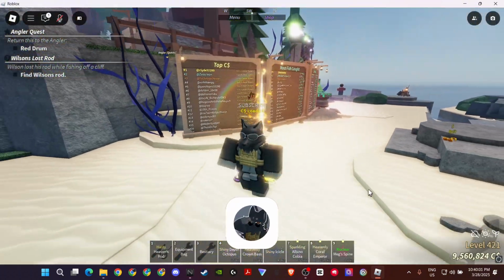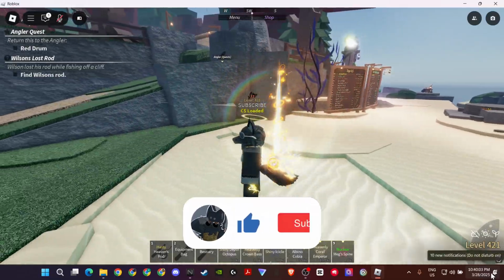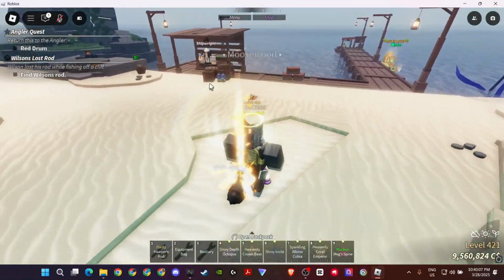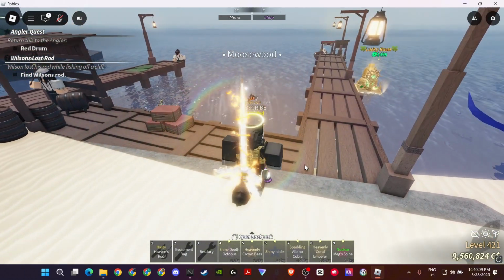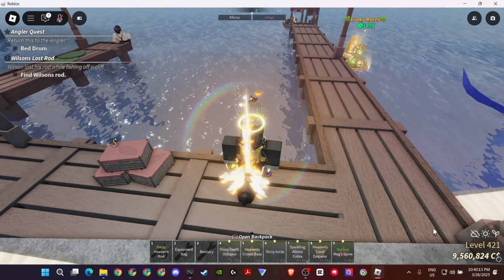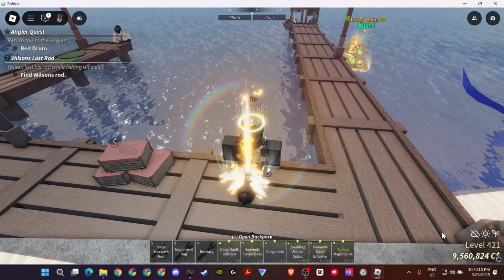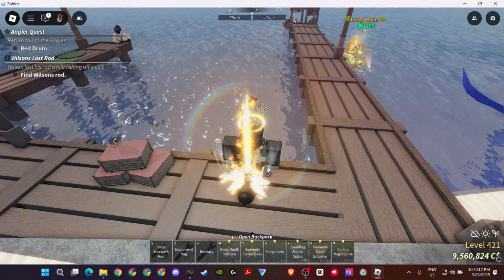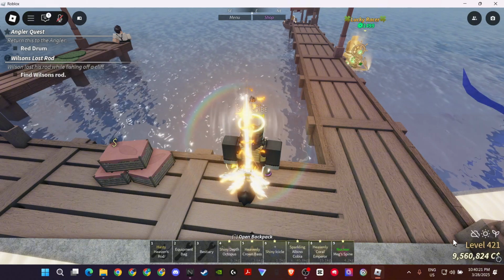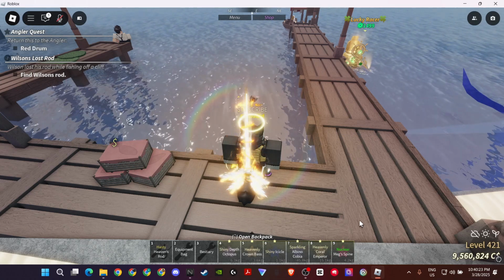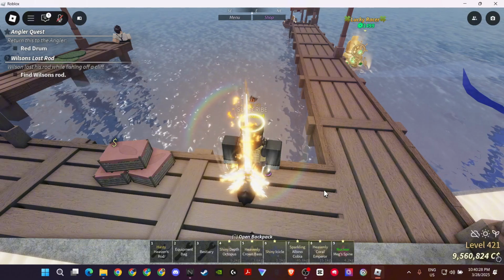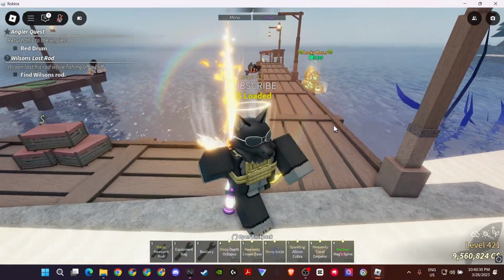Also, you guys see in the corner right here, I have do not disturb on. This is because you have to be using the macro in window mode, not in full screen mode. And sometimes when you're macroing, you may get a notification here. And unfortunately, the macro doesn't focus on Roblox, it focuses on the entire screen. So if you get a notification from either Discord or Chrome, it will click on it, and then it will open that app, and then it will go into failsafe, and it'll stop working. So really important, guys, that you have do not disturb on.